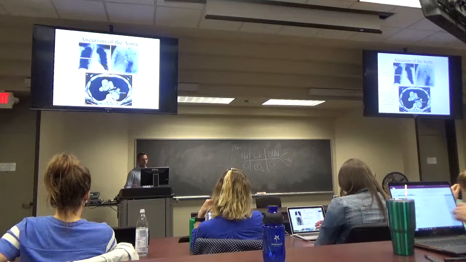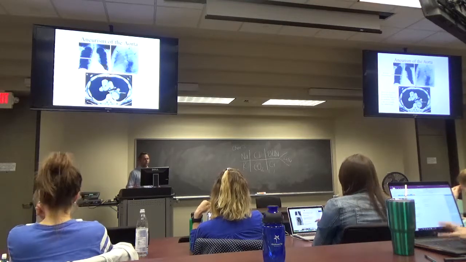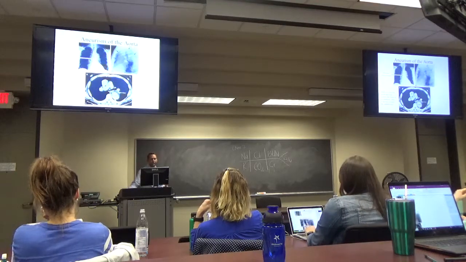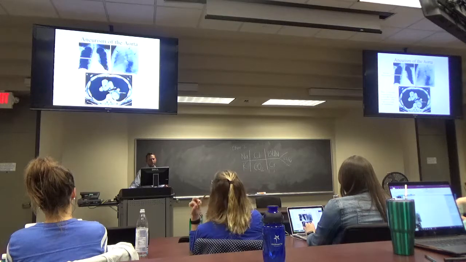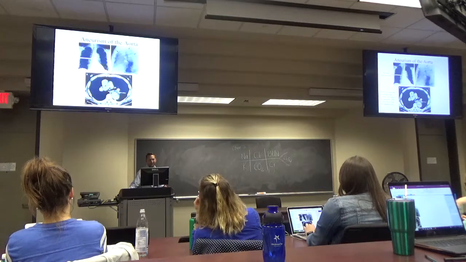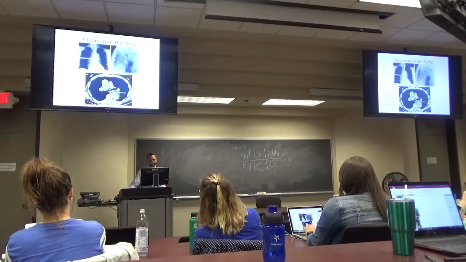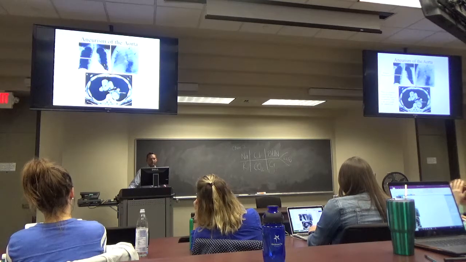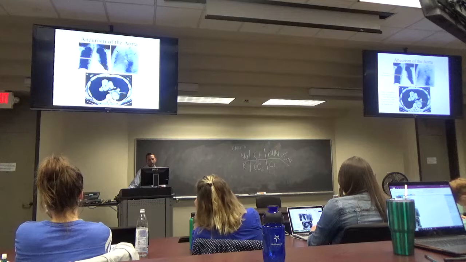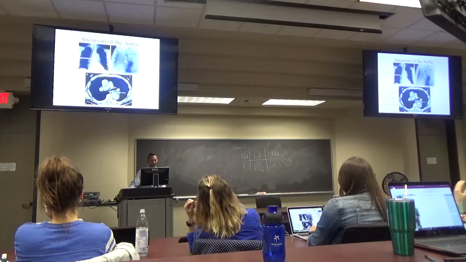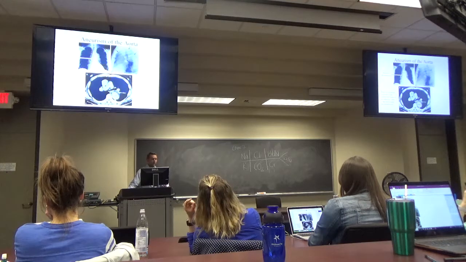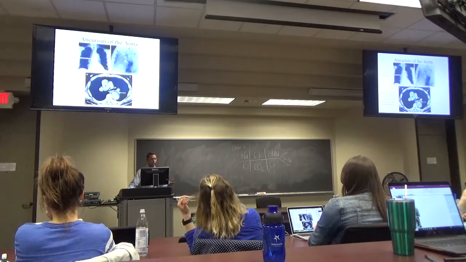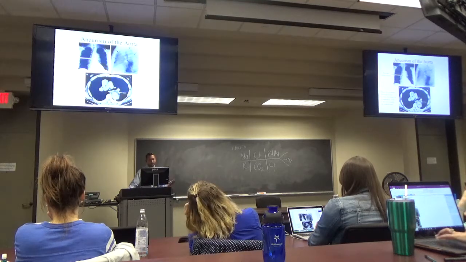So this is another widened mediastinum. You can have an aneurysm of the aorta, and this just shows the widening of the mediastinum. Again, non-specific. If you had this chest X-ray, you could say there's a widened mediastinum, and might consider getting a CT to look for an aneurysm, or ultrasound to evaluate.